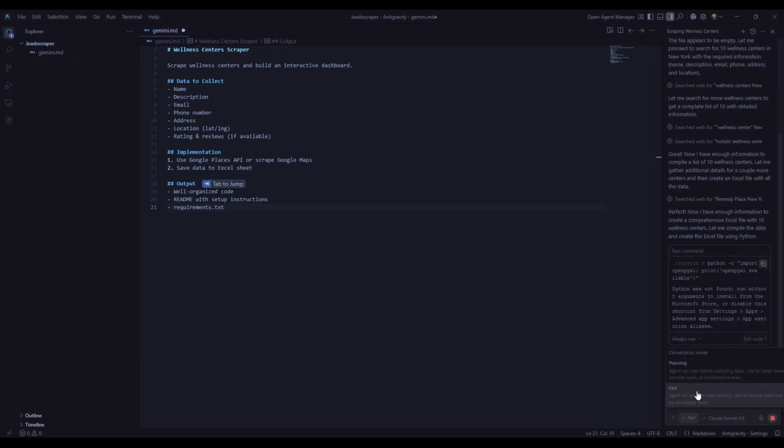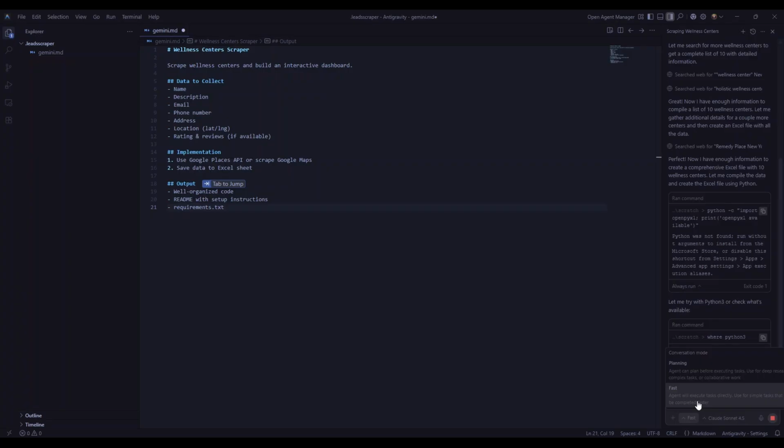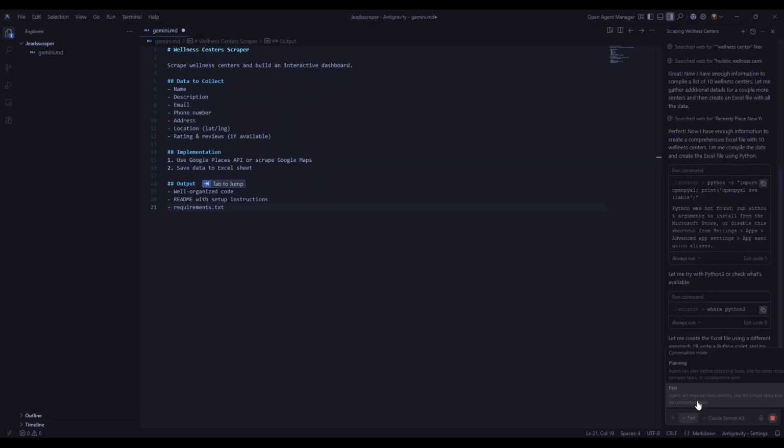And then if you choose fast mode, the agent will execute tasks directly, which is the mode that I've chosen right now. And then here you can choose the model that you'd like to use. You can choose Gemini, Claude, or GPT over here. You can upgrade if your limit has been reached.